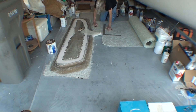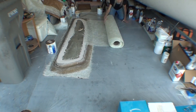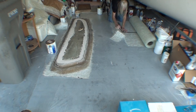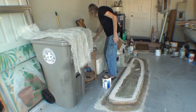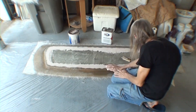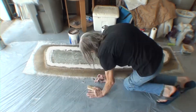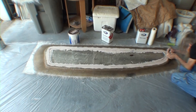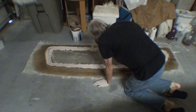The part I'm trying to make is on the right — it's a window frame that opens for the Iroquois catamaran. That white stuff smeared in a circle in the middle is fairing compound that I sanded flat to make a really nice flat spot to glue the window in. But I don't have enough confidence — I'm afraid the fairing compound may fall off, taking my window with it.